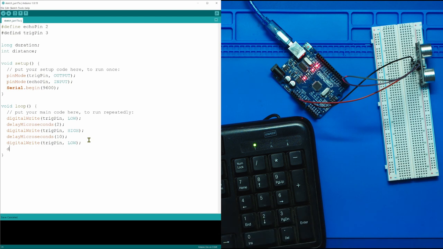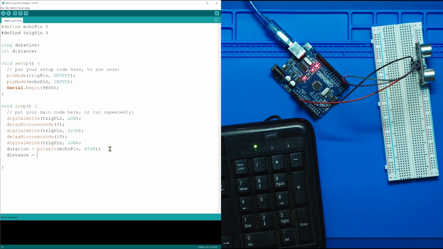So now we can go down here and call our duration variable from earlier. And in there, we're going to be receiving the pulse from our echo pin, which we made an input pin earlier. So call our echo pin. Boom. I think I spelled something wrong. Oops, that's in capital. There we go, pulseIn. So now we have our little setup here where we're sending a signal for 10 microseconds. Then we have right here capturing that through our echo pin. Actually, we're telling the echo pin to start receiving those waves.